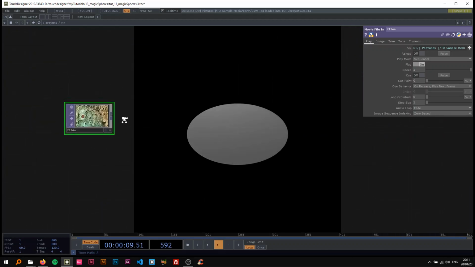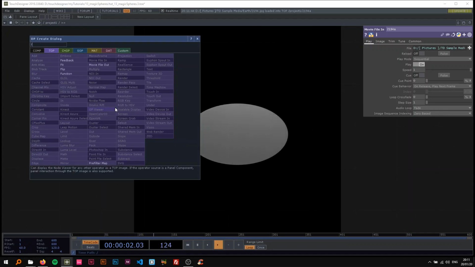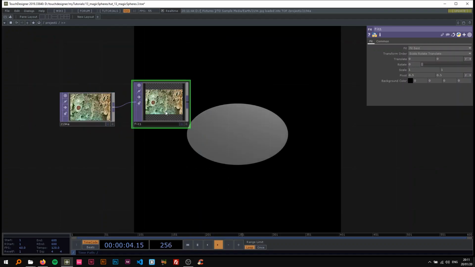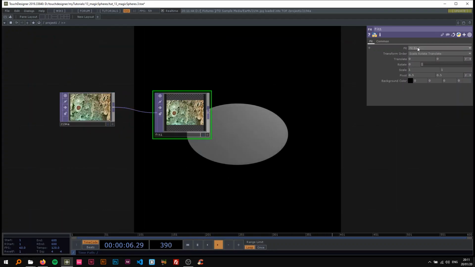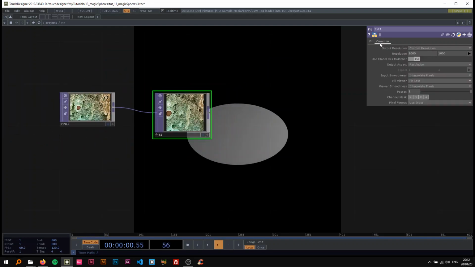And what I'm gonna do is connect this to a fit, and on the fit I'm going to change the fit to fit outside, and then change the resolution, just because I can, to 1024.